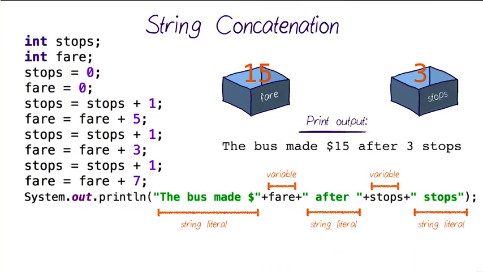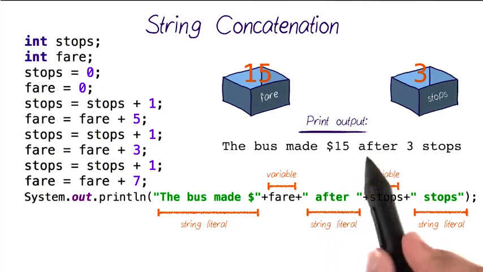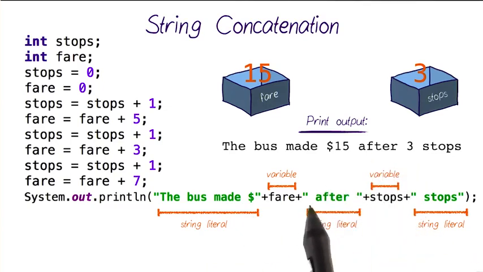If each of those variables had different values in it, then the output would have changed. Notice how I've added some space inside some of the string literals here, but I didn't add a space, for example, after that $ sign. This is because I wanted no spaces between the $ sign and the number here, but I do want spaces before and after the word after, which I did down there. Same goes for the word stops. I just added another space before that as well. So remember that Java would only consider spaces inside the quotation marks. And if you don't put them, then words would be close to each other without any spaces in between. Fantastic. So now you know how to use string concatenation to join strings together or even join variables with strings.